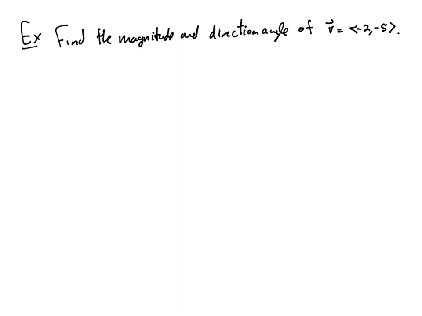So sometimes we'll want to go in the opposite direction. If we're given a vector v, which has components negative 2, negative 5, we want to know the magnitude and the direction. Really, it's just like finding some values in a triangle. So negative 2, negative 5, this vector looks like this. So what we can do is we just need to find the hypotenuse of this right triangle, and we need to find the central angle. Okay, so let me relabel this. So negative 5 here and negative 2 here.